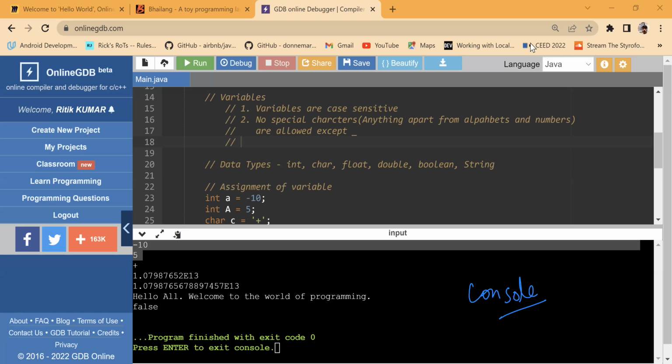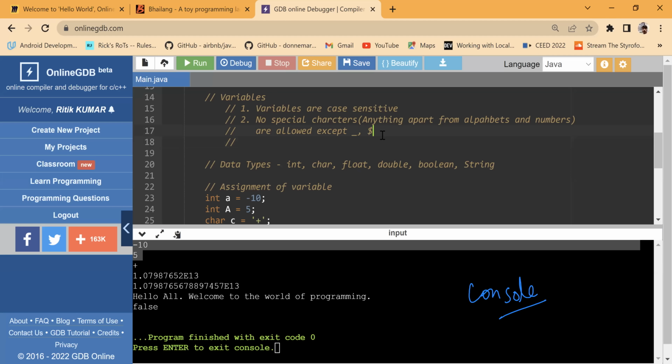To be precise, there is one more character that is allowed, but you should not use it. That's why I'm not mentioning it here. That character is the dollar sign, but I'll advise you not to use it ever.